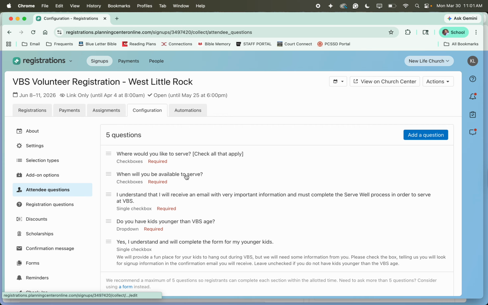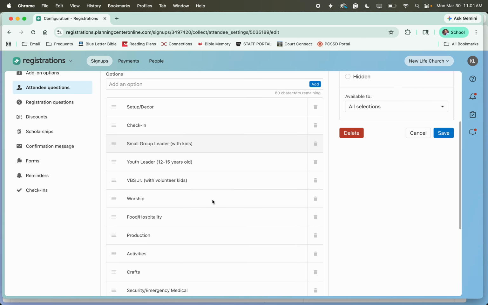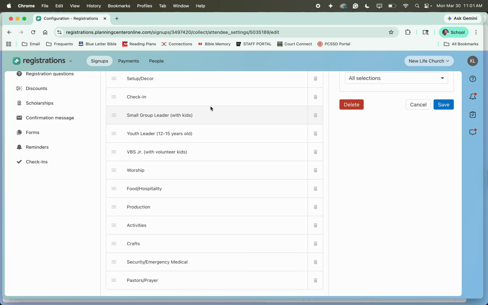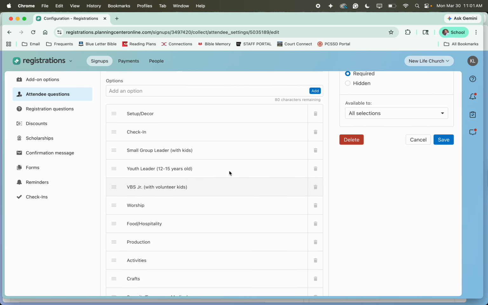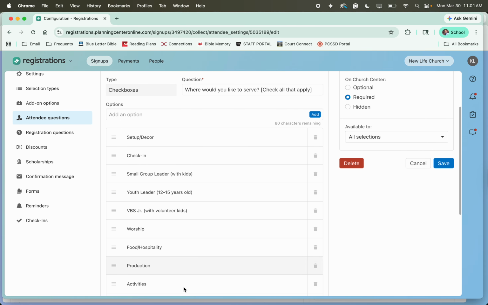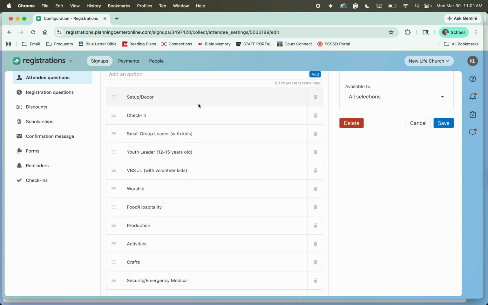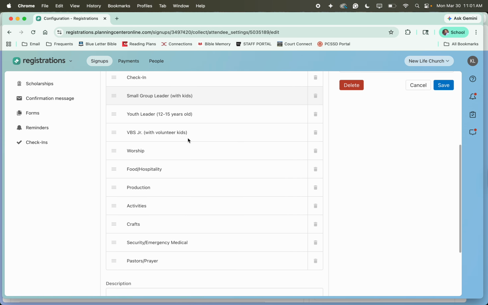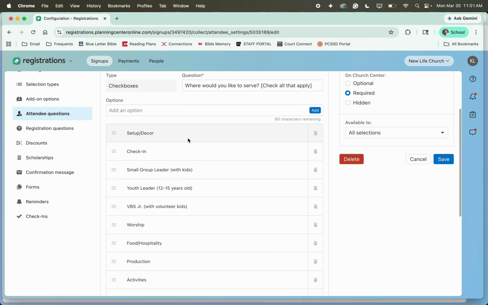Inside of the attendee questions, everybody who checks, gets a ticket, signs up as a volunteer. You can do anything you want to in here. This is just the things that I have selected, and I may even go in and edit it once it's done. But this is every area that I could think of that someone would serve, except for plus, it looks like. So if you don't know, you just type in plus ministry.